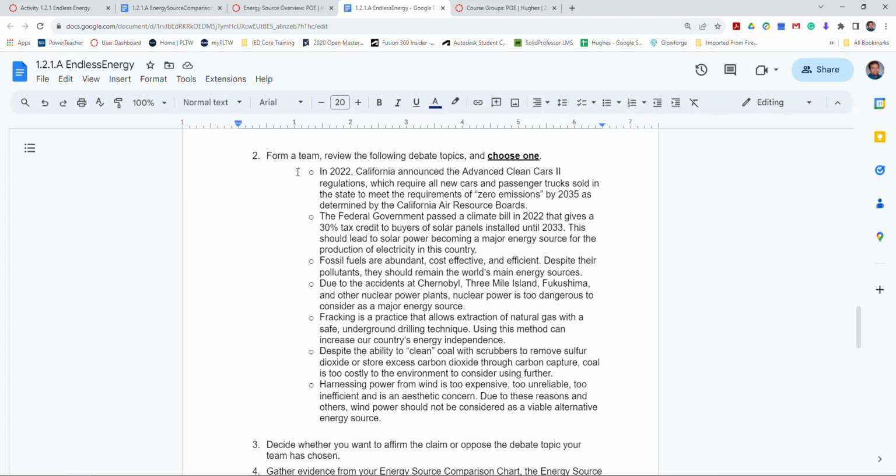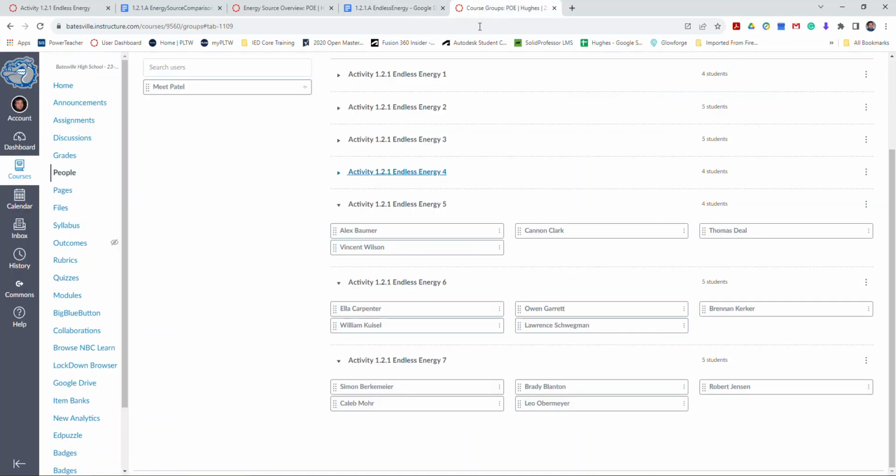Let's take a look at the groups. Here are our groups. Go ahead and pause if you need to find your name and which group you're in. The big thing is that these are large groups, so we're going to have to split them in two. A lot of them have 5 and one group has 4.